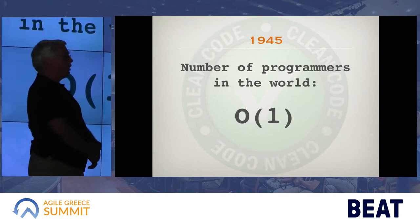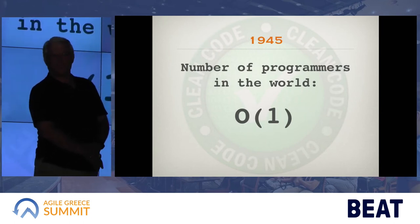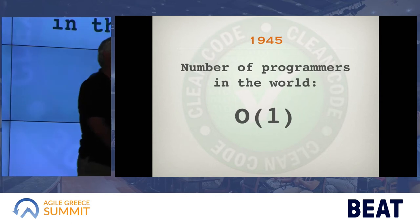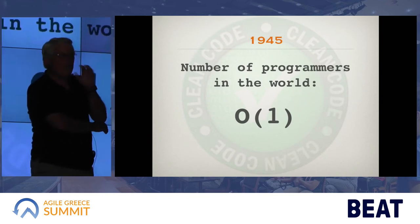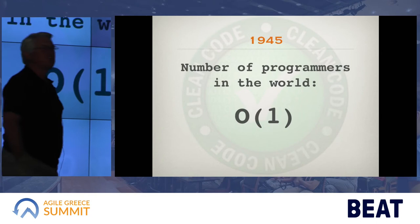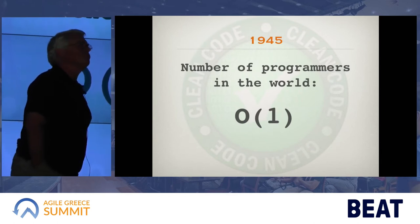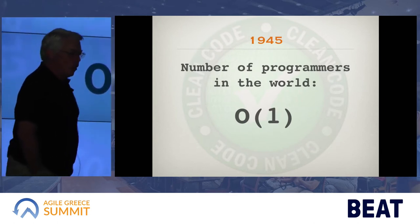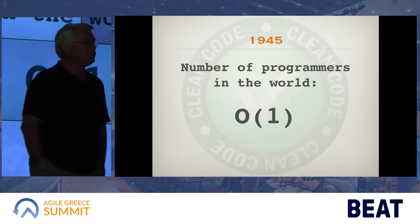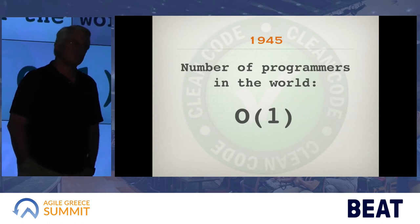I remember being a programmer after 2 years. I was an idiot. After 5 years, I knew some things. At 5 years, I knew a few things about programming. I was still an idiot. After 10 years, I knew a lot. I knew a lot about software after 10 years. I don't think I was an idiot. I was just kind of ignorant. 15 years, most of the ignorance was gone. Although, having been a programmer for 20 years, I was still writing 3,000-line C functions. So, not that good.